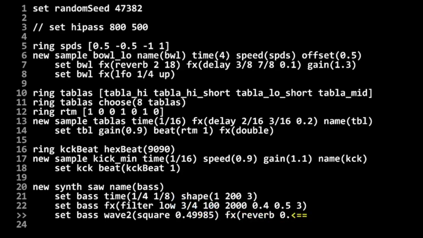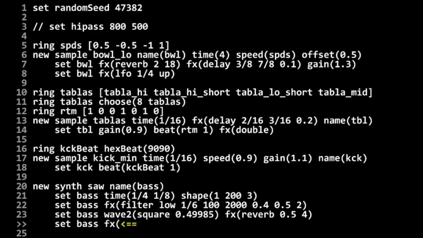Give it a little bit of room. Like to downsample the bass, to give it this nice edgy distortion.